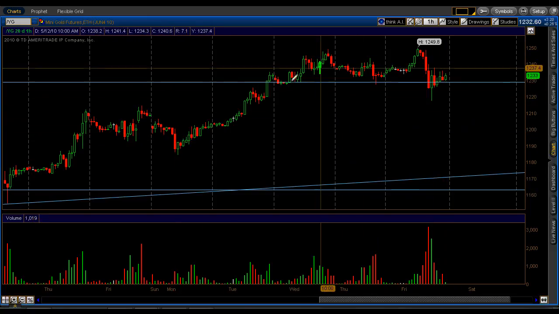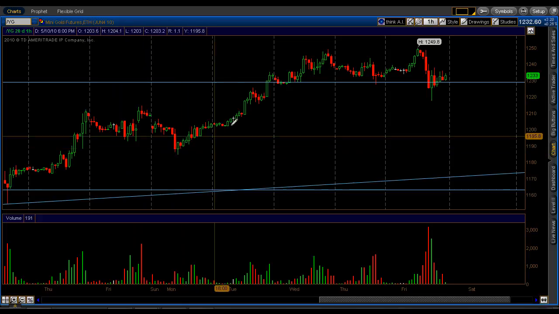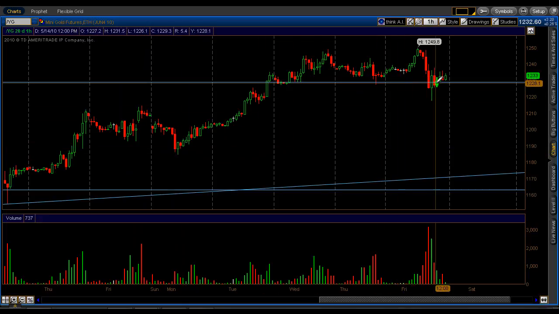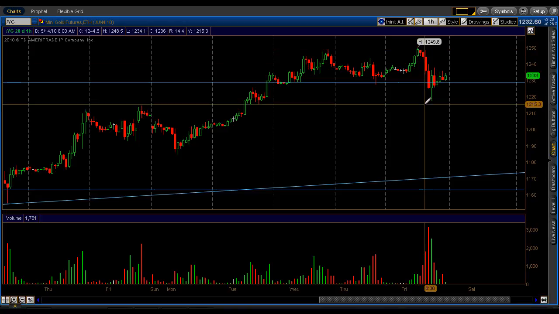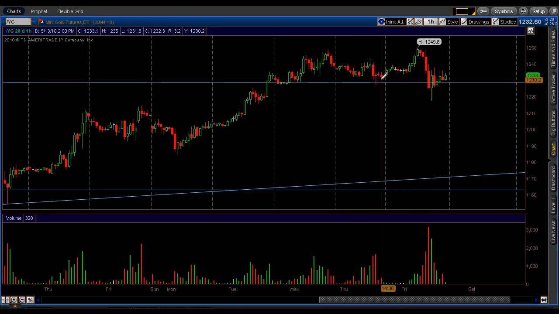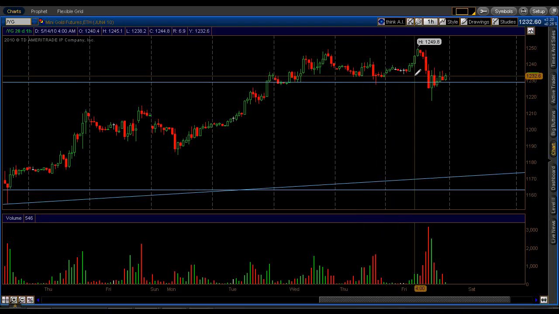And as you can see, we still have a series of higher swing highs and swing lows through here, but on a tighter time frame, you can see that we had a good size sell-off here. And we broke this most recent support level, this most recent swing low here on a near-term time frame, and we're kind of sitting below that.